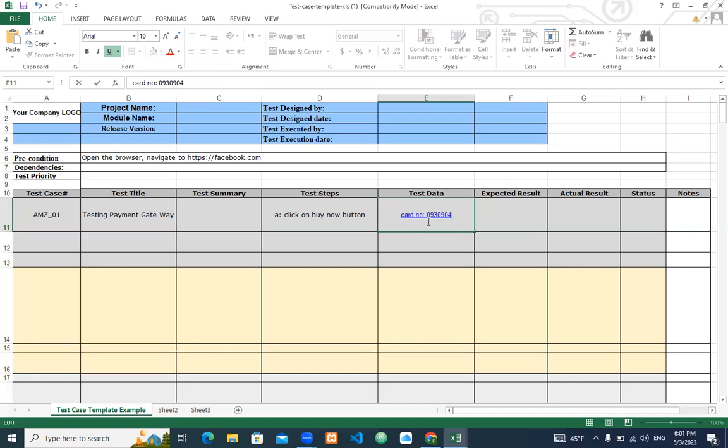Expected result. The expected result is what the company wants, or the expectation from the document, that whenever you click on the pay now button, a message comes that you have paid successfully.